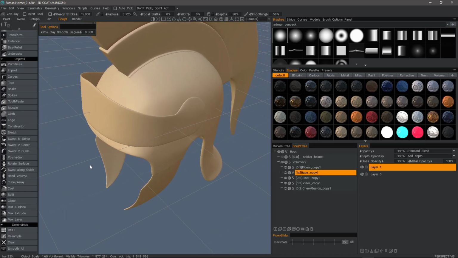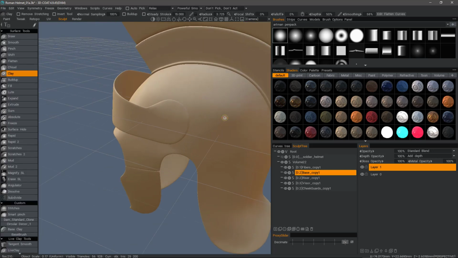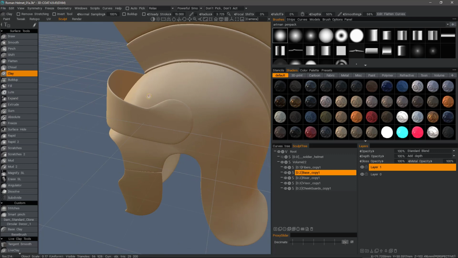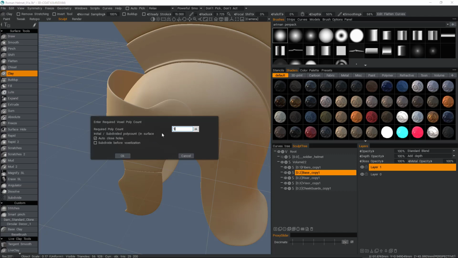What I'm going to do is hit Control Z a few times to go back to surface mode. Okay, so we're back, and you'll notice when you're in surface mode, it applies the viewport smoothing that you typically see in any 3D application. But what we can do, if we did want to switch to voxel mode without seeing that faceting, we can click the S, and again, we can choose the value that we want. Let's this time go with 1 million. Instead of 1.5.